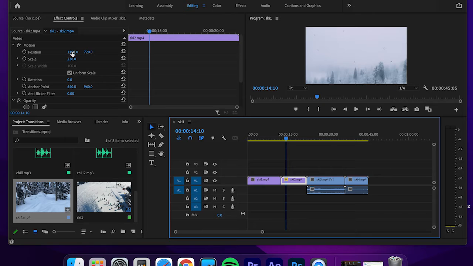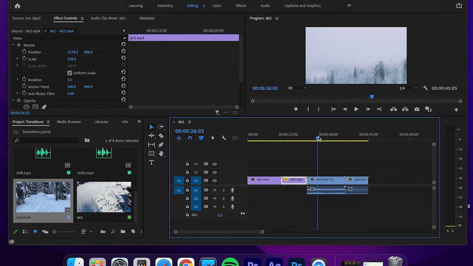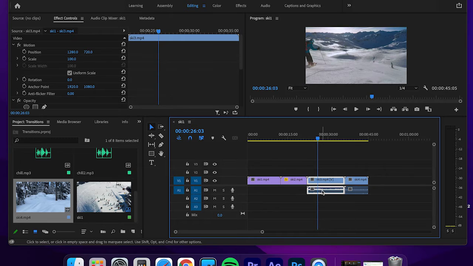But if I want to change position at all, I could alter some of these numbers here and slide left or right or up or down if I need to get a different view, but I kind of like where I'm at. Second issue I see is I've got 2 clips here with audio. Ski 3 came with its own audio, and so did Ski 4. I don't want that. I'm going to replace it with my own audio tracks.